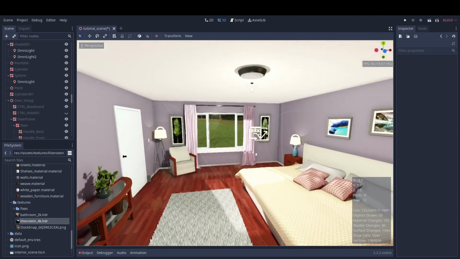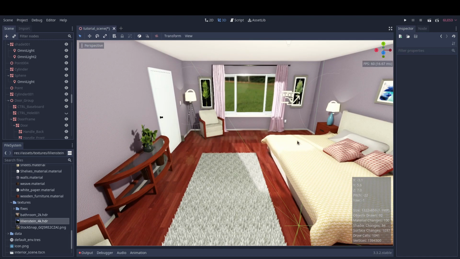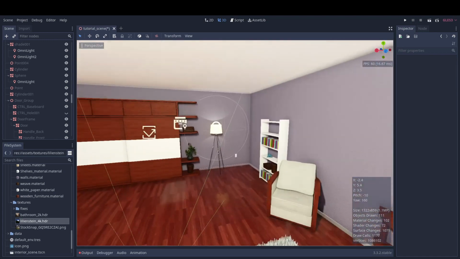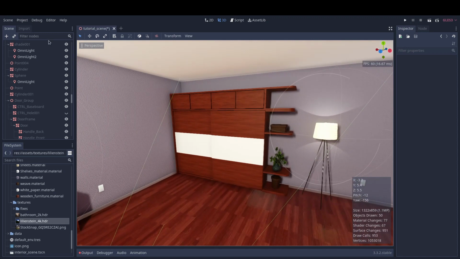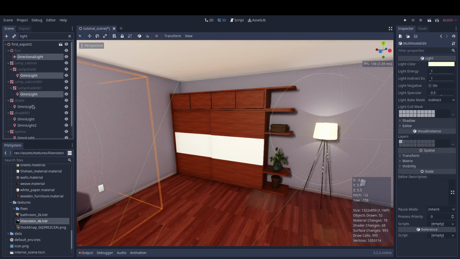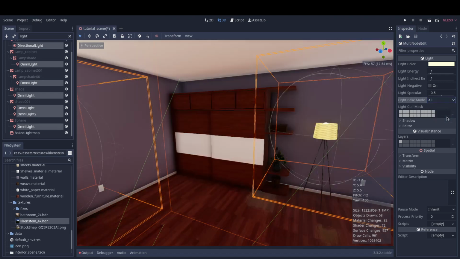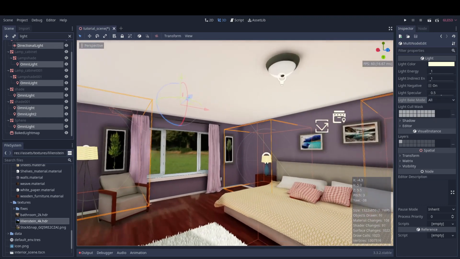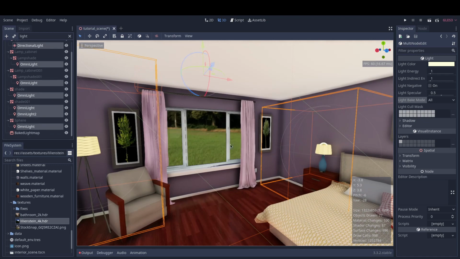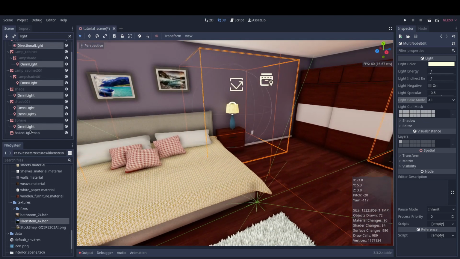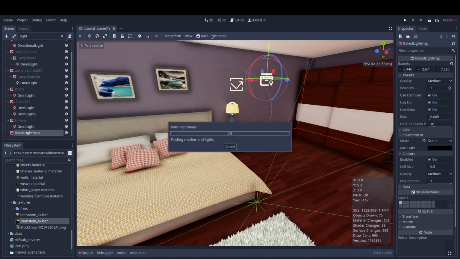What we will do is bake our lights not only in an indirect mode, but also as direct light. So you will need to select all your lights. Let's group them, and let's select all the lights. With all the lights selected, go to the parameter sections and change light bake mode to all. Our scene went black or darker, and that's because we need to rebake our light maps again. So let's hit bake, and I will be back in a minute.